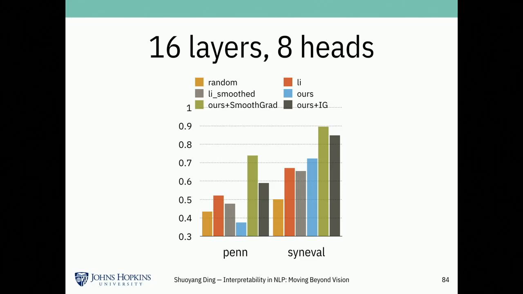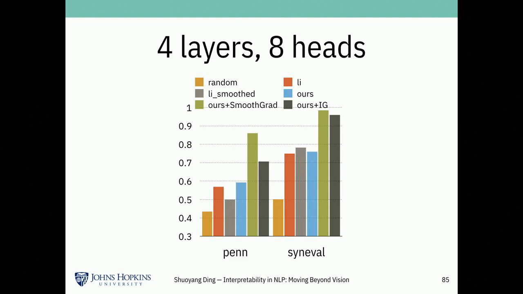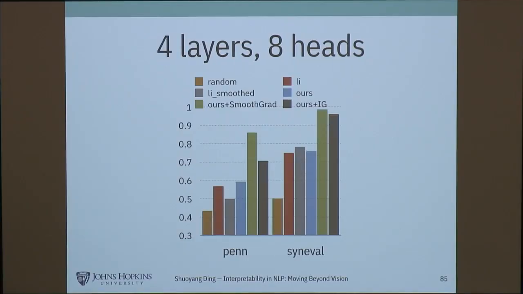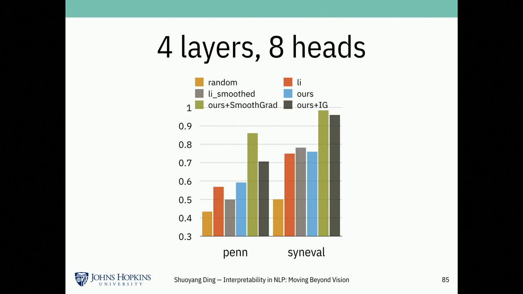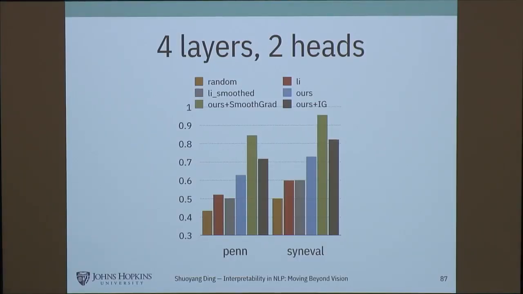So this is the same result I just showed you, and this is a reduced layer, depth and head model. This is a reduced depth model that we trained. So we compare these models. Just by reducing the number of layers, you already get a pretty steep boost in interpretation quality. And when we further reduce the number of heads, for some reason it affects the performance of Lee's method a lot, but for our method it's pretty stable. And to our surprise, when we reduced to 2 heads, the performance actually got worse. We also have other results with different numbers of layers, like 8 layers and 2 layers. The consistent trend is that changing the number of heads does not have a large impact on interpretation quality. So it seems like depth is a major culprit here.